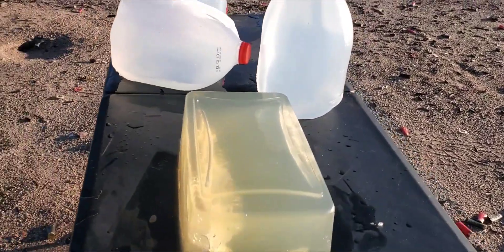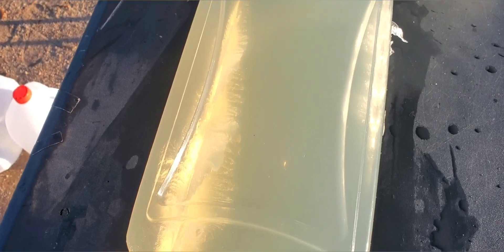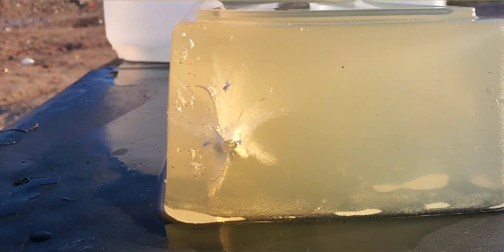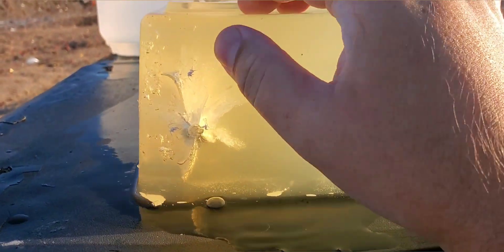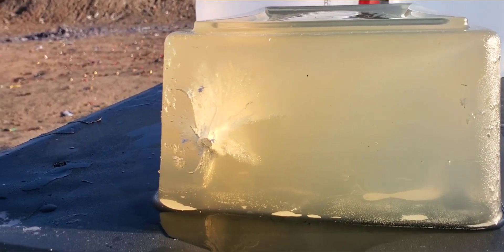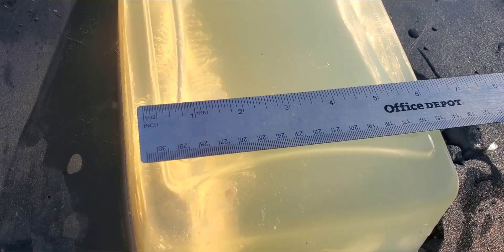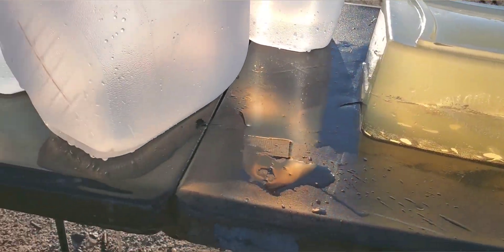Let's see how we did on that one - we'll check it out from the top. Definitely looks like a nice stretch cavity on that. Our entry hole did quite a bit of damage - you can actually see down in there, just like with that last 45 we tested. Big hole - entry hole with a nice huge star pattern. From the top we are only at two and a quarter inches wide, but that's still not bad. And we do have a leaker, so we definitely made it through.